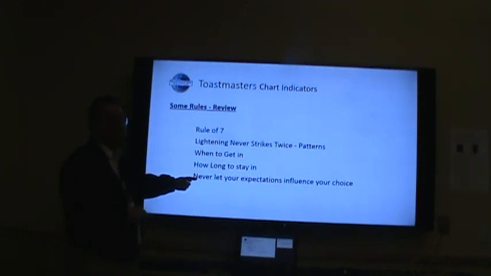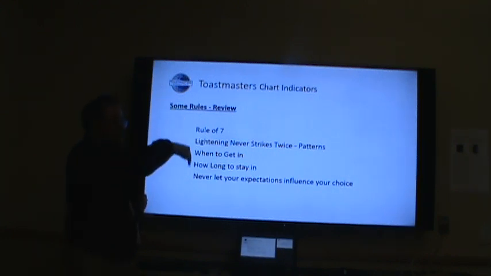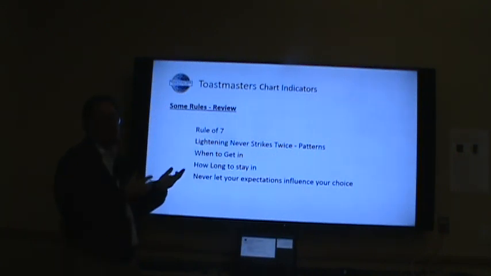And then never let your expectation of saying, oh, I'm going to make $10,000 keep you in. Because like that other chart I was showing you, you would have made 7,000, if you want to make 10, you would have still been in and been losing as the price moved down. And I believe it's going to do an ABC, and you would have lost 40% or 50% of your profit.